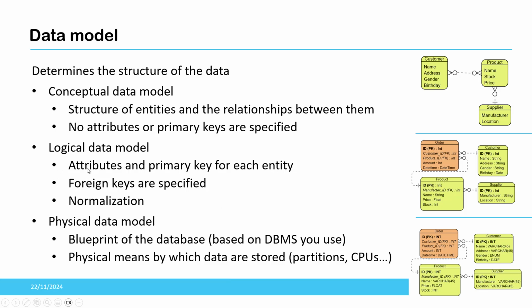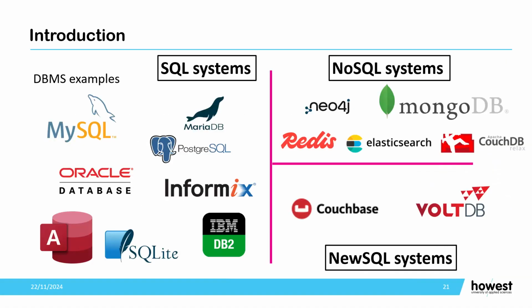Once you have done all that, you get this kind of structure. We go to the physical data model, and in the physical data model, this is actually thinking, okay, I know how my data will look like once I put it in the database. Based on all my database systems that I have available, I can now pick one. For example, I will pick MariaDB.